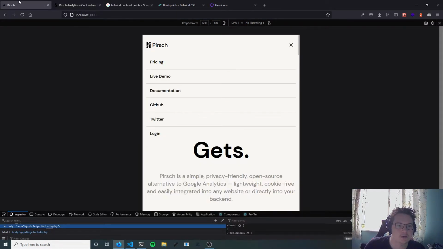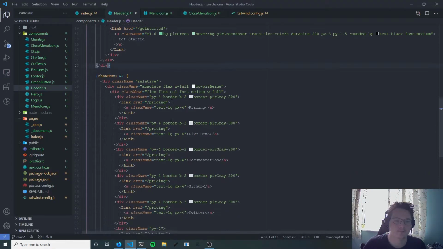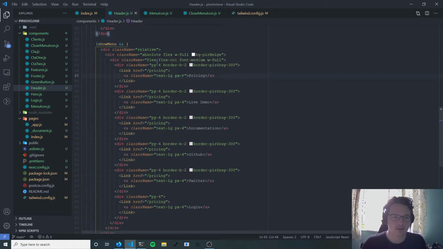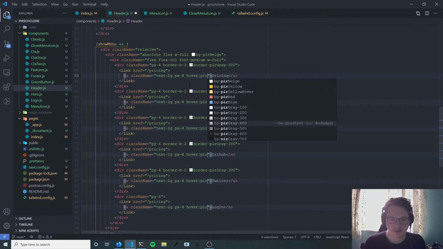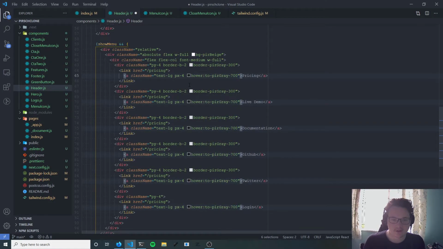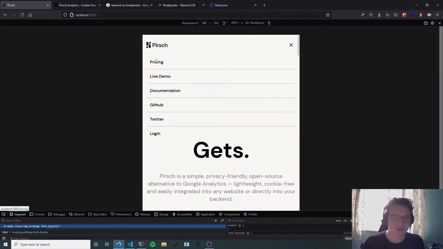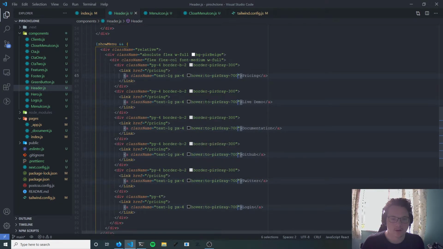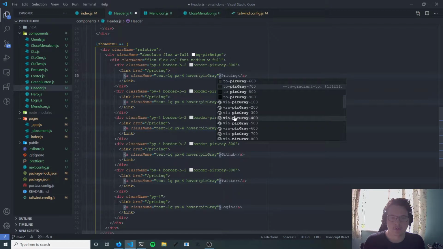Kind of getting there. And then yeah, on these A's, on hover we want PIR gray 600, 700, we'll go with that one, like so. Oh, I don't want two. Hover PIR gray 700.